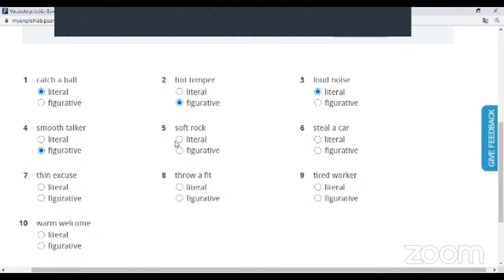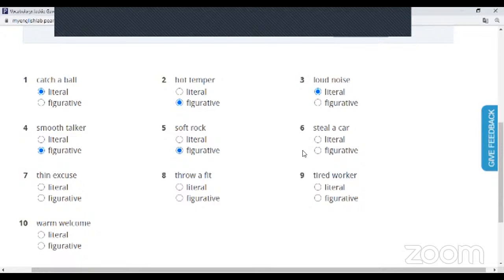Number 5, Villarroel, soft rock. I don't know the meaning, but I think that's figurative. Thank you. And to me, there is no such thing as soft rock. Remember, rock is usually loud. So it's an oxymoron as well, okay? Oxymoron is contrary to the word. For example, I gave this example to one of your classmates yesterday. An oxymoron is, for example, a big crowd. We all know that a crowd is when many people gather together. For example, in a carnival, we usually have crowds, but whenever somebody says a big crowd, that's an oxymoron, and that's incorrect because you only have to say it's a crowd. We know a crowd is big, so that's an oxymoron, okay?